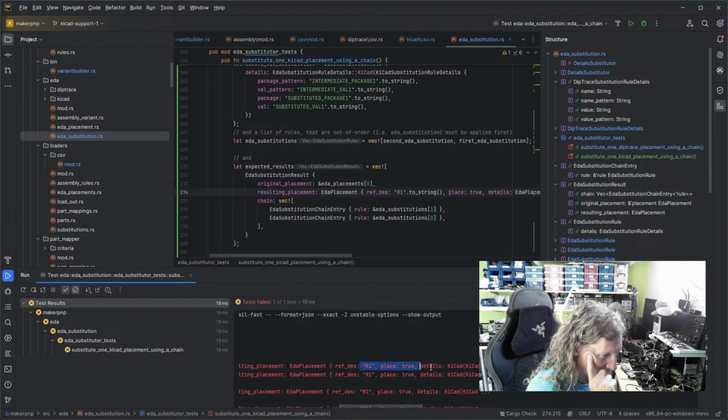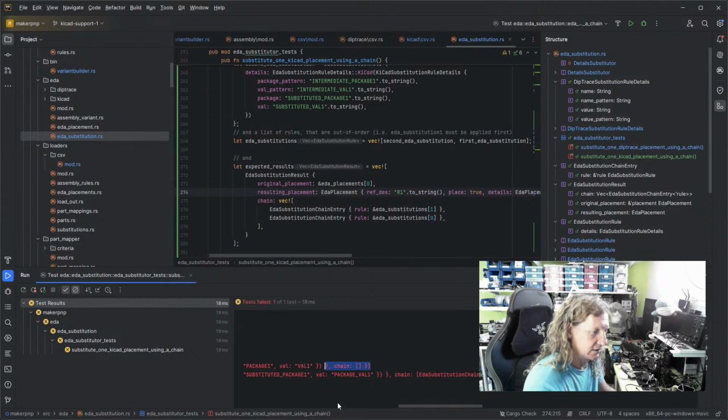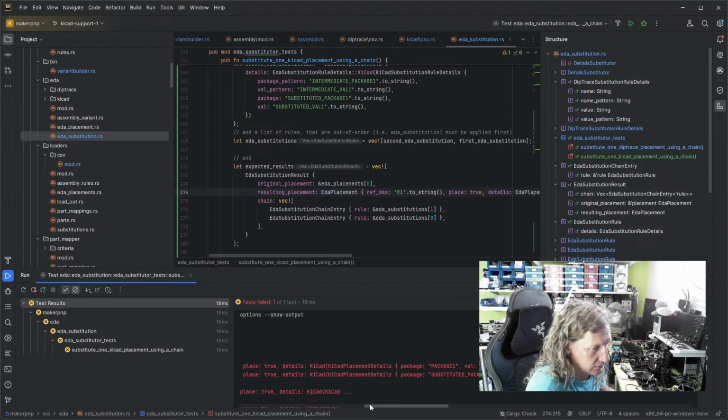Resulting placement, package and val, right? And there was no chain that was applied.